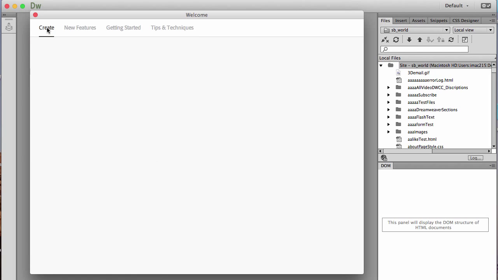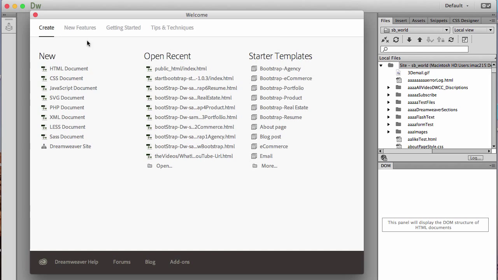Or you can click this, and this is the traditional Dreamweaver setup, where you can decide what type of document you would like to open up. And your most recent files will show up over here. Notice your Bootstrap templates are over here and ready to click and get started with.